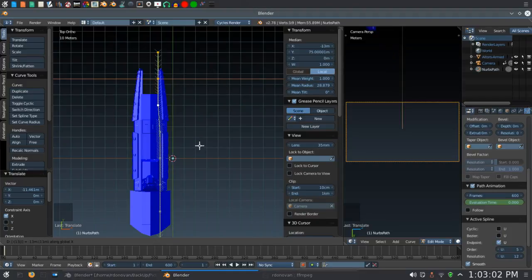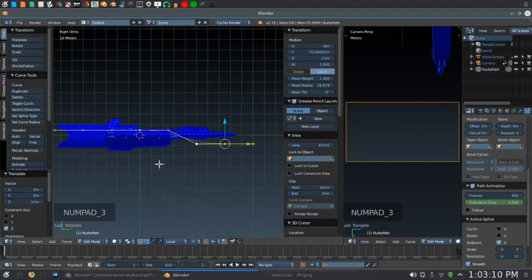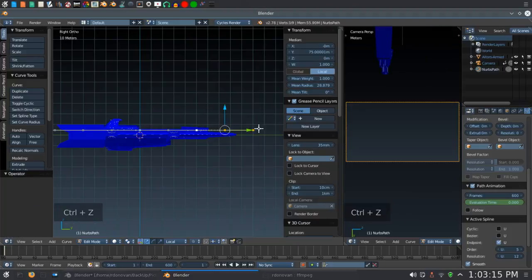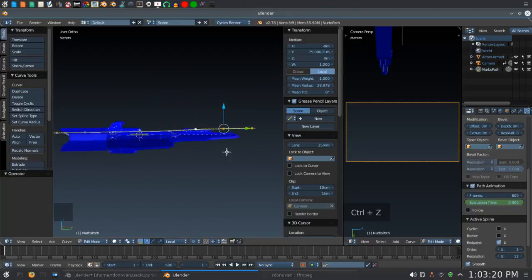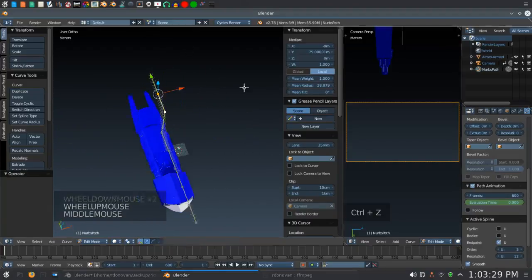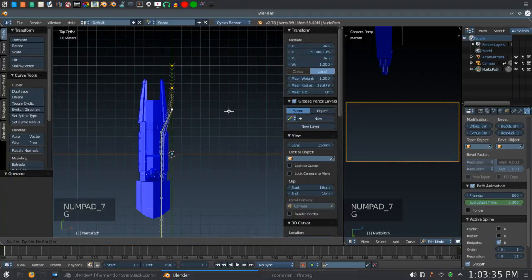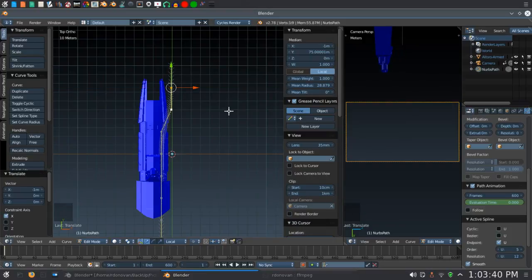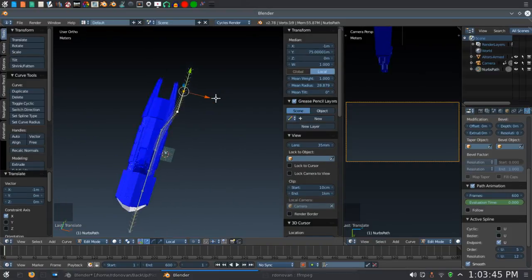Go to numpad 3. Whoops. Control Z. Hit the enter key there. And then numpad 3. Sorry. Oh, we have just screwed up our path. Hang on here. Let's Control Z this. All right, there we go. Okay, let's try that again here. Numpad 7 and grab x minus 1, just like that.